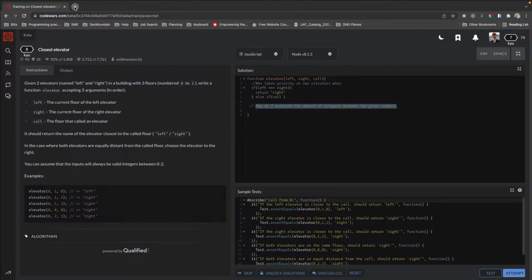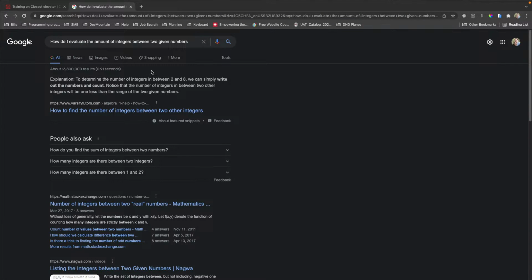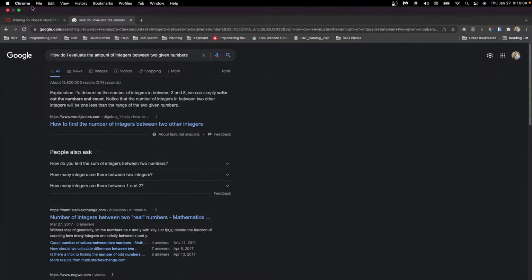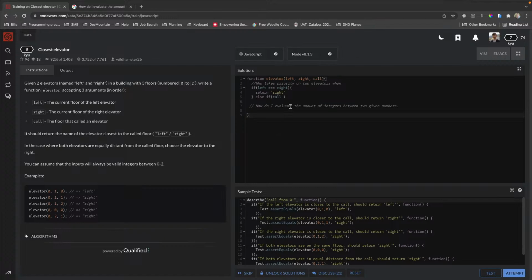I feel like there's a method for it, but if there isn't, I could subtract. I could find the bigger number. If there isn't a method, this is how I would do it.